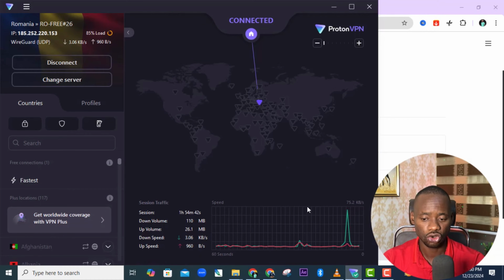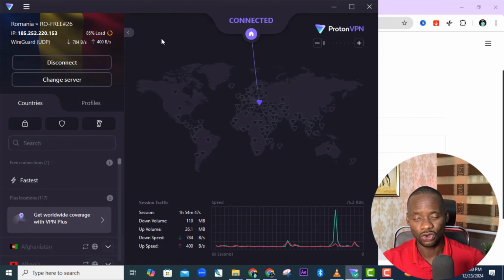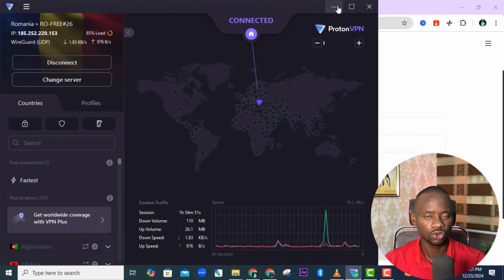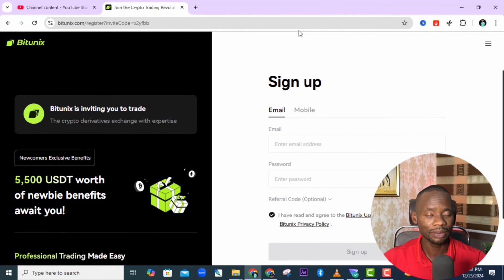It is free to use and you don't need to pay anything. But if you also want the premium version, you can go ahead and use the premium version. So you just go ahead and connect the VPN. Once you connect the VPN, you'll be able to load this website. Also, you'll be able to load other websites that ordinarily you would not be able to access if you didn't have the VPN. So that is that, if you are from those countries that will not give you access except if you use a VPN.